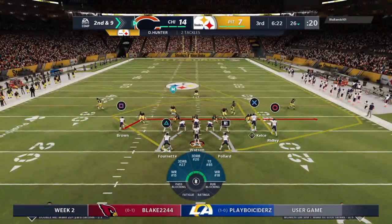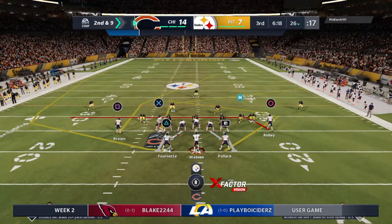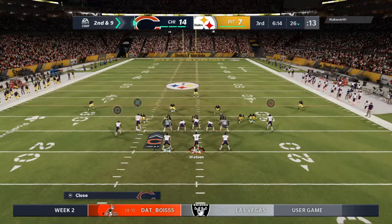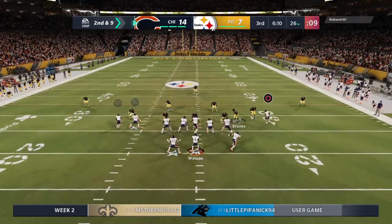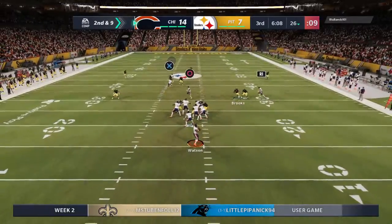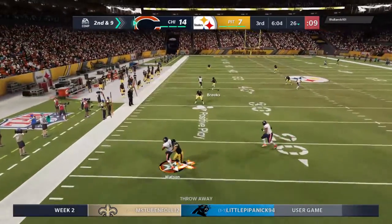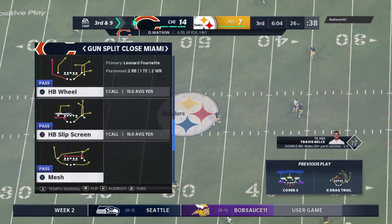I don't know if the legs are a little bit heavy. Sometimes having to hang out all day and play doesn't exactly play to your advantage, but it's been a tough go for him. And every time he looks up, somebody's there defensively. That was the same case on that play. On 2nd and 9, Watson steps away to his left. And he's just going to get rid of this thing. To no one here, he throws it away.